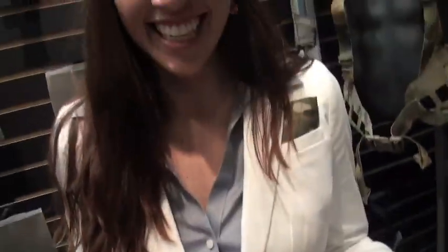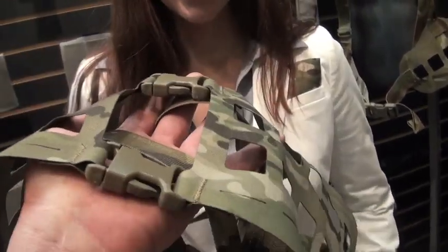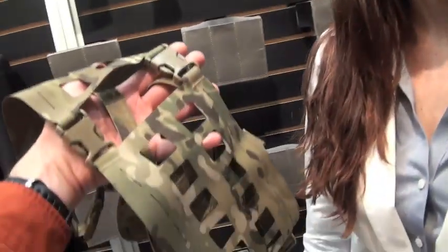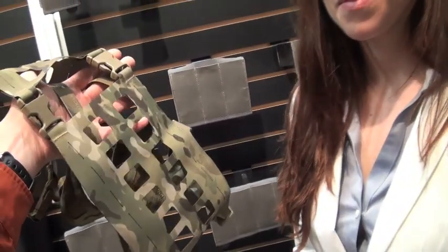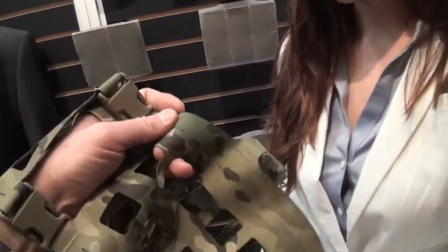Everything is top notch. But feel the weight. I rail all the time, Brittany, as you've seen on the project, about things that are weighing too much. This weighs nothing. It's great. And when you configure it with your choice of pouches, you're probably looking at, I don't know, a total weight of 15 ounces. And that includes your pistol holster and everything. The entire plate carrier is 11 ounces. Outstanding. And like you said, you forgot you had it on. Waterproof too. It's the same Ultracomp laminate. And it is waterproof. What is it? Hydrophobic. Yeah.